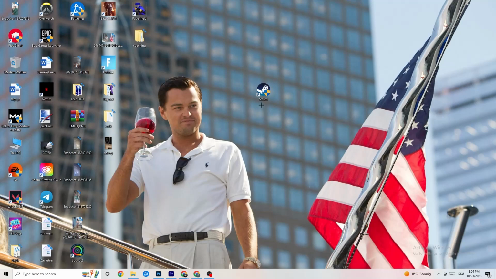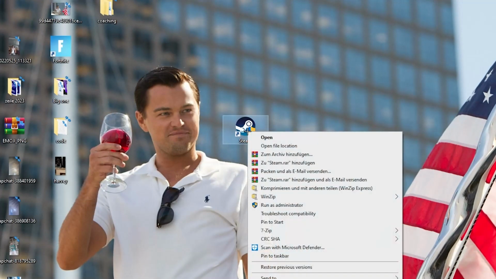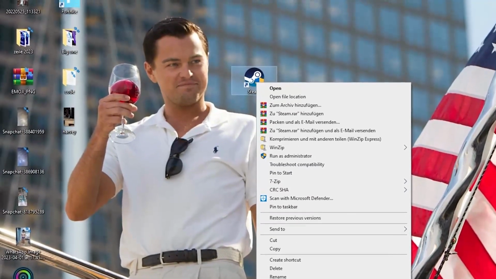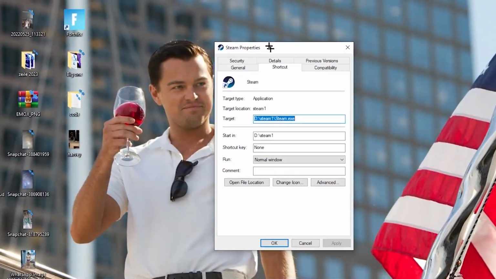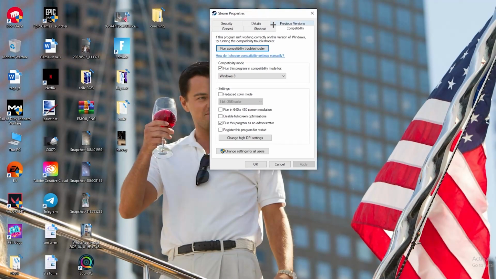If this doesn't work, you're gonna take the launcher again, or the shortcut. You're gonna right click it. You're gonna go down to the very bottom where it says properties. You're gonna left click it. So this tab pops up, and what I want you to do next is gonna be to navigate right onto compatibility. So click that. And now I want you to simply copy my settings, so let's quickly run through it.